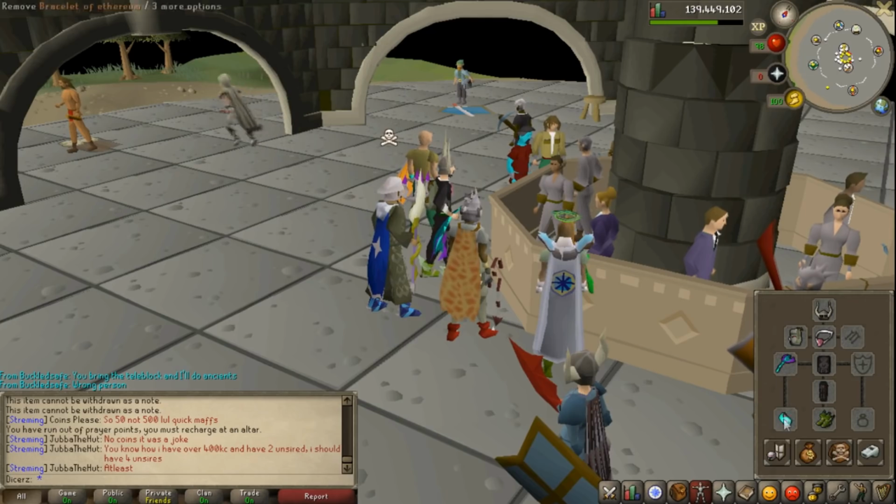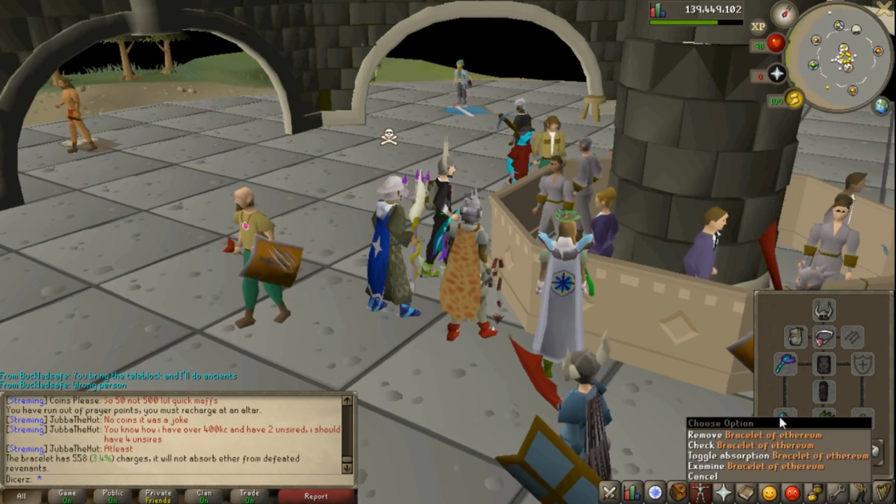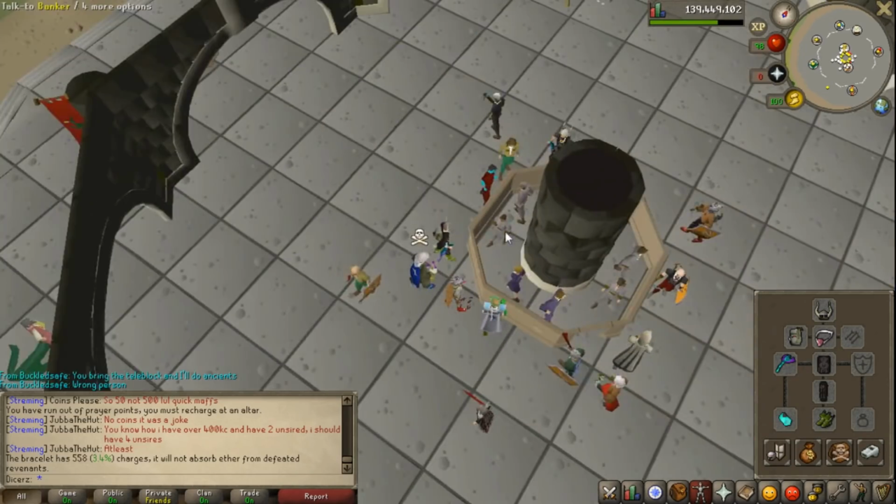Unless they get PK'd by the PKers. If they find a PVMer, someone killing the Revenants that's been there for 30 minutes, they get PK'd, the PKer just made 1 mil. It's a pretty healthy system, I guess, but it's a lot of GP.